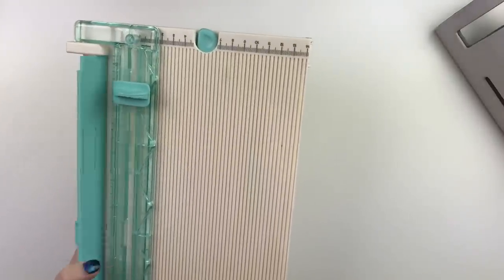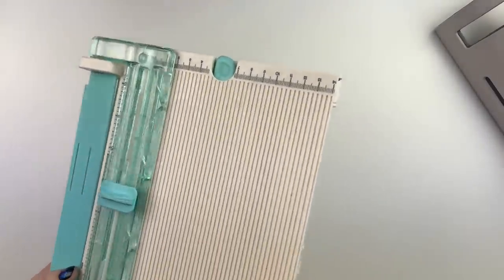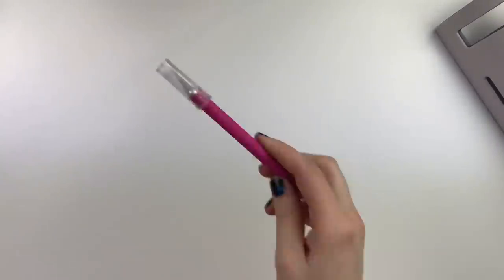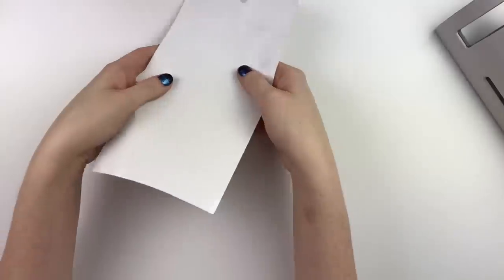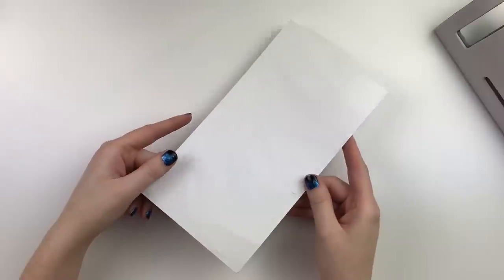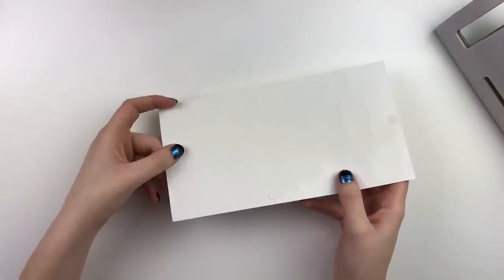You're also going to need some kind of cutter. This is the one I have by We Are Memory Keepers — it's like a scoreboard cutter that will help you cut straight lines, or you can just use scissors. You'll need the scissors anyway. If you have a Silhouette or a Cricut, that would probably be a lot easier. You're going to need an exacto knife or scissors. You're also going to need a piece of used sticker paper to help you line up the tabs and visualize spacing before you laminate.